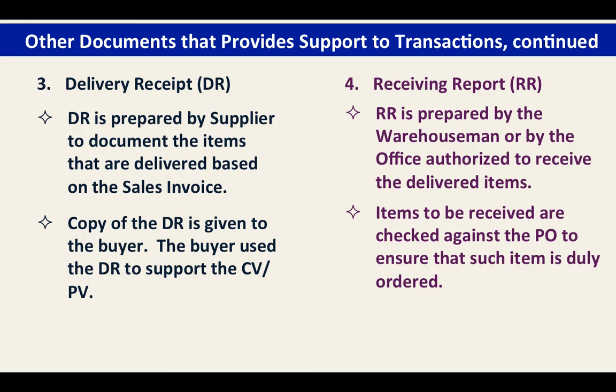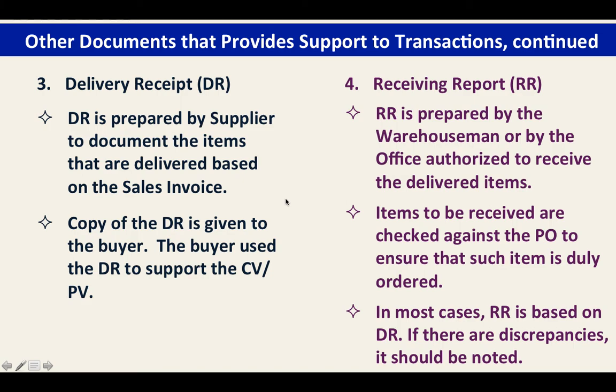Okay? Baka meron kasing nag-deliver ng mga equipment or merchandise or inventory na hindi naman in order, then kung ni-receive mo, then the supplier will ask you to pay that, of course. In most cases, RR is based on DR. So, dapat parehas yun. Kung ano yung na-deliver, yun din ang na-receive ng warehouse man. However, may mga administrative errors. So, if there are discrepancies, it should be noted in the DR and on the receiving report. Okay? Receiving report, kung ano lang ang na-receive, yun lang ang nakalagay sa receiving report. Kung may mga na-deliver na hindi dapat i-receive, then it has to be noted in the RR.